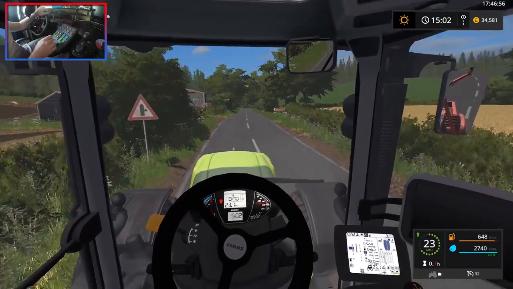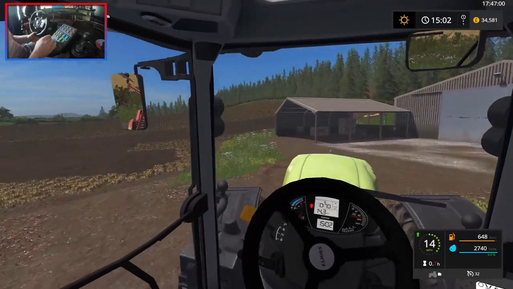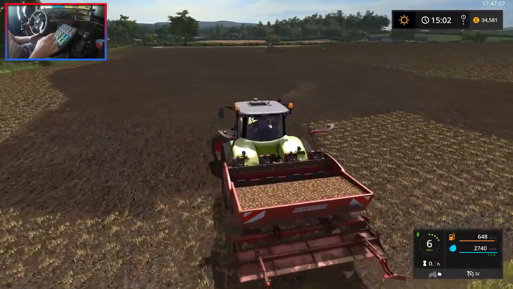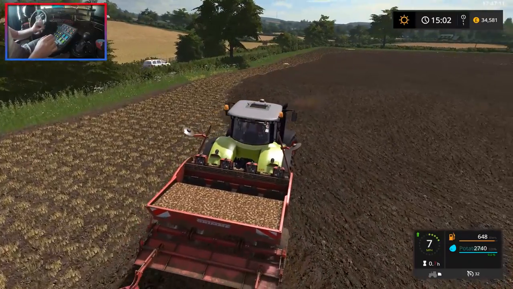Alright, so we are going to be using GPS in this tractor, just so we can have the potatoes nice and neat. So we're going to start about... Like I said, we're going to do the headlands at the end, because we're going to try and do straight headlands. I'm not sure how that actually works, because I've never done it before. But if I'm doing it wrong, feel free to tell me in the comments section.